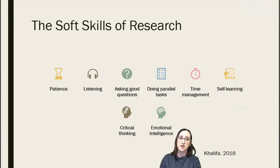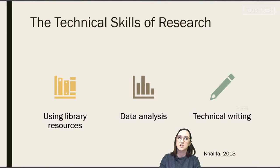As well as the soft skills, there are also technical skills needed by a researcher. These are the hard skills required that are particular to research, whereas the soft skills are transferable. The first skill is being able to use library resources. This isn't just about if you can do it, but if you can do it efficiently and effectively. There are different ways to search for literature which are focused and much quicker. It will limit the amount of information you are confronted with. Ask your tutor to show you how to do this if you're unsure.